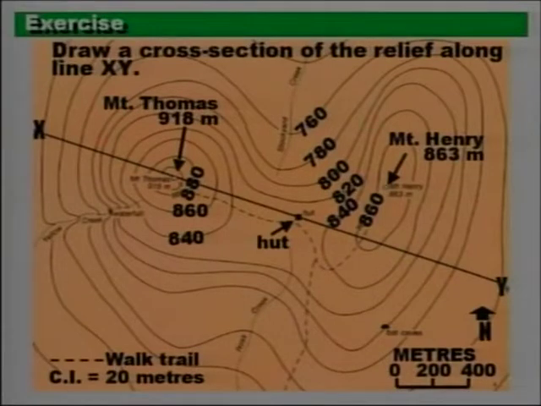For the benefit of the other students, I'll give you only 5 minutes to double check to ensure that that cross section is actually constructed and done. So draw a cross section now along the line of relief XY. For the benefit of those students who have not done this, I'm giving you 5 minutes to actually do your construction. For those who have done that, you can double check and go back. Check to see that your labels are labeled. Sorry, the X's are labeled and you have a title for that particular graph. Okay.